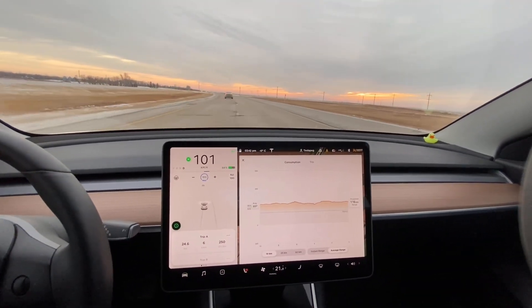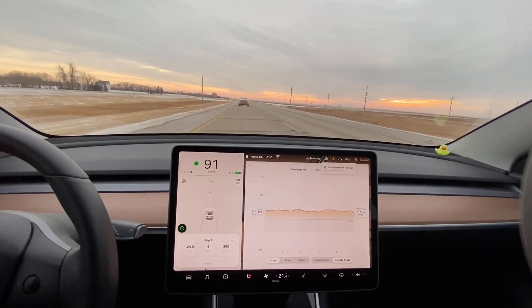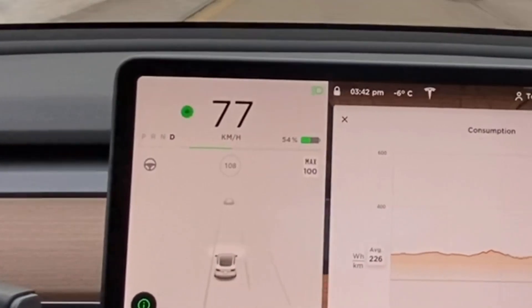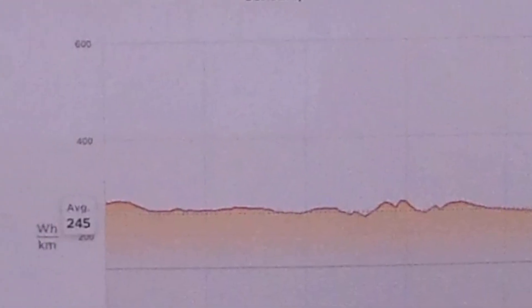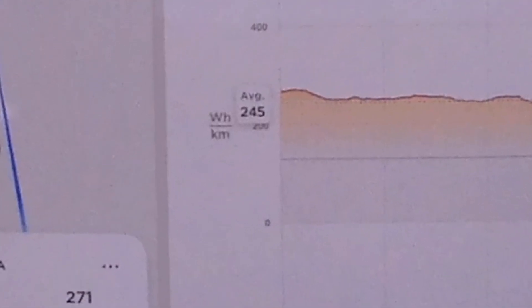The full distance we were going to cover for our test was 50 kilometers. So when we were halfway there, we took a U-turn to return to our original starting point. To keep the energy consumption as close as possible, regenerative braking was used instead of the actual brakes for the U-turn. This is what the battery consumption chart looked like on the Tesla Model 3 with the heat pump. Both cars were going against the 20 mph headwind. The average watt-hour per kilometer on the Tesla Model 3 with the heat pump is 245.